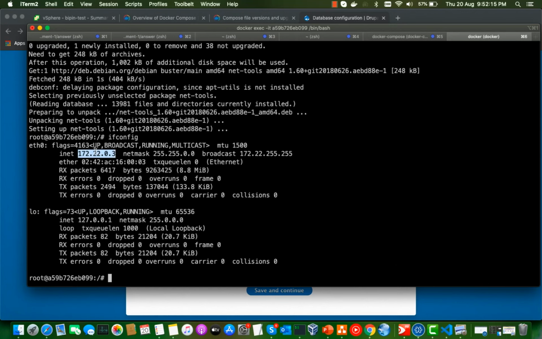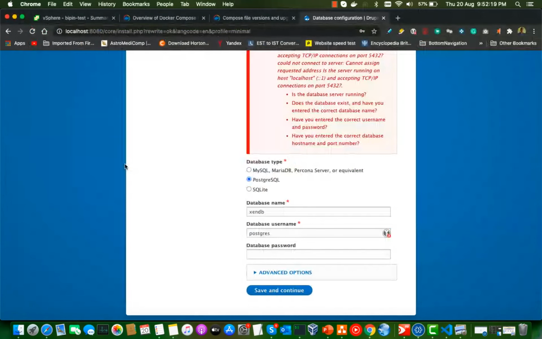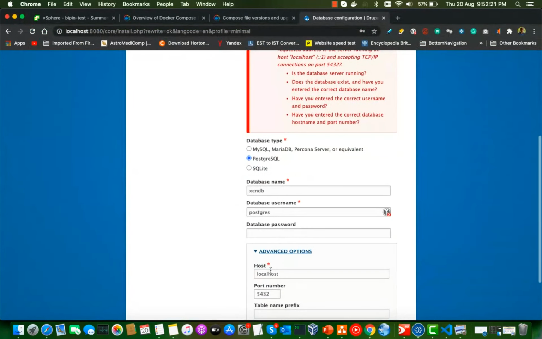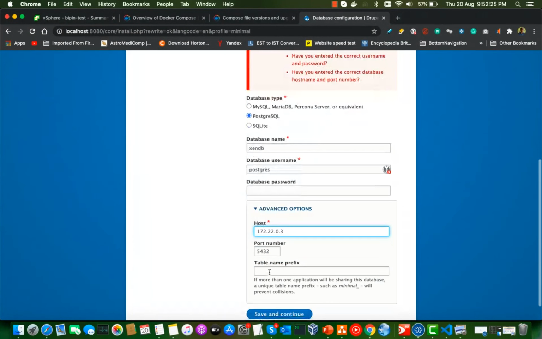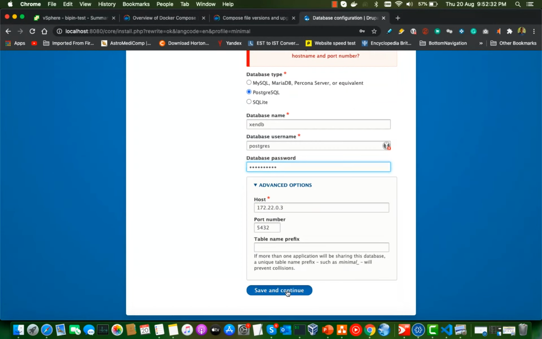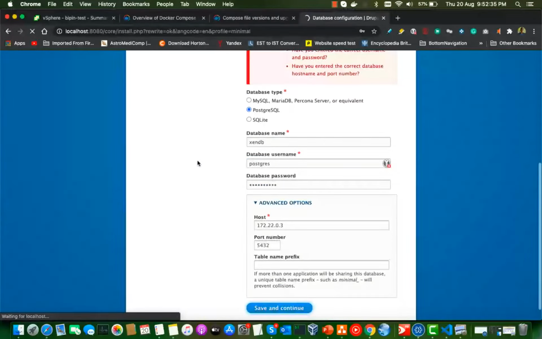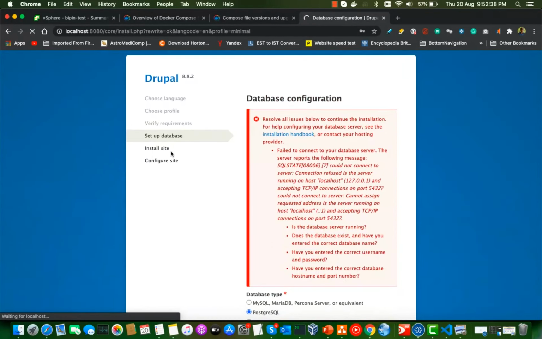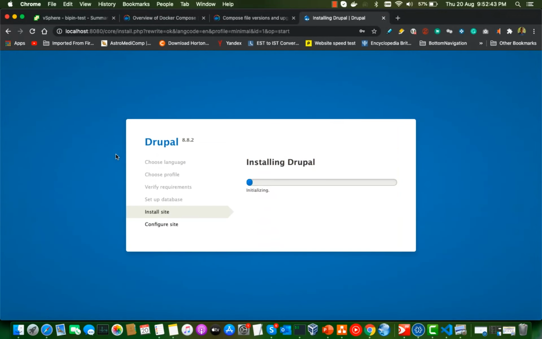So the IP is 172.22.03. It should work with this, I guess. If it's still not working, there might be some configuration issues. But we have already set up the configuration. So yeah, there we go. So it is now working.